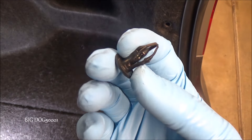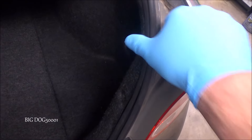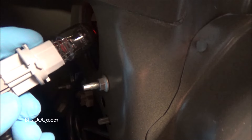We don't want to break these clips and have to replace them. Now we should be able to pull this weather stripping back just a little bit, just like that. Then we can reach in here and grab this carpet and pull it back, and now we have access. Looking in here, this top one is going to be our brake light — the one we're going to look at. All we have to do is just turn it like that and then we can pop it out. We can just press that and disconnect this piece. There's our bulb, just like that.